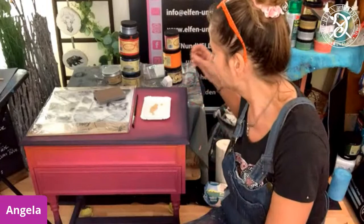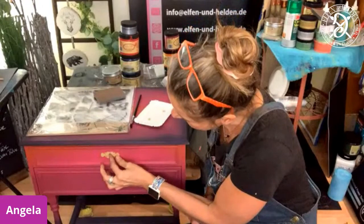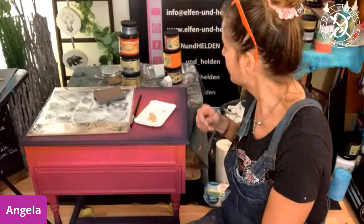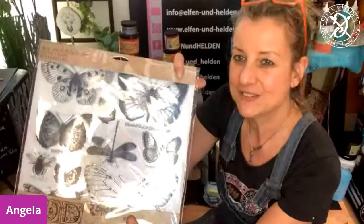And on the top here, I'm going to have a little WoodUbend piece. This is this keyhole. It's going to go up here, because it's basically just a dummy, so to say. And on top, I've got a stamp from IOD. It's all those butterflies, which I think are quite cute. I want to have them on top.